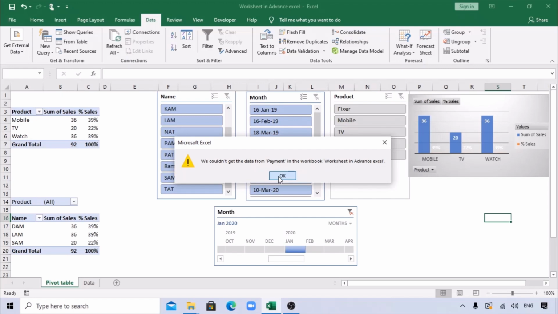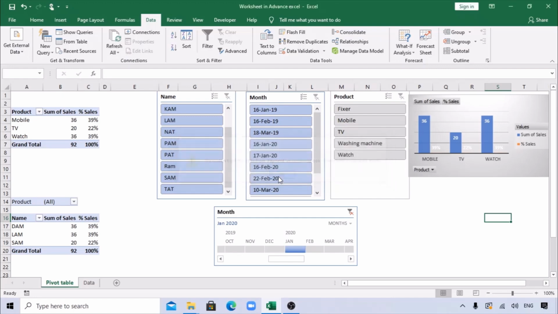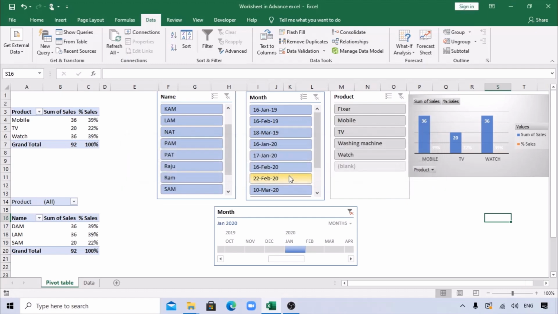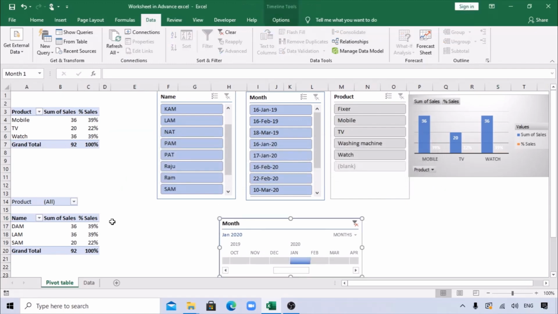Okay, that's why it is congested. I'm just refreshing here. So now let's see Raju's name. It is added here. Let's click on Raju's.